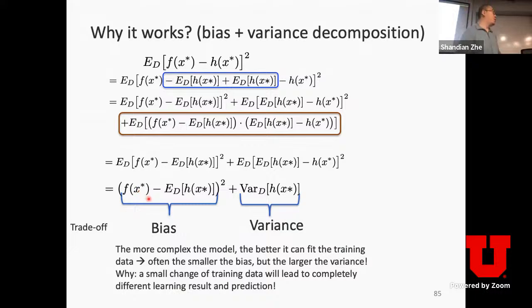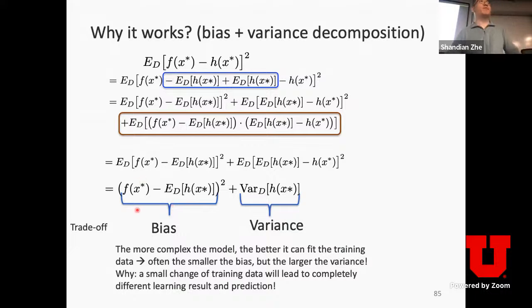But those kinds of powerful models are often very sensitive to the change of the training set. Take the decision tree as an example, you know that when we just change the label of one example, the tree structure can have large changes, right? In terms of structure, in terms of the selected attributes for the partition and so on. So that means the variance is big, right?